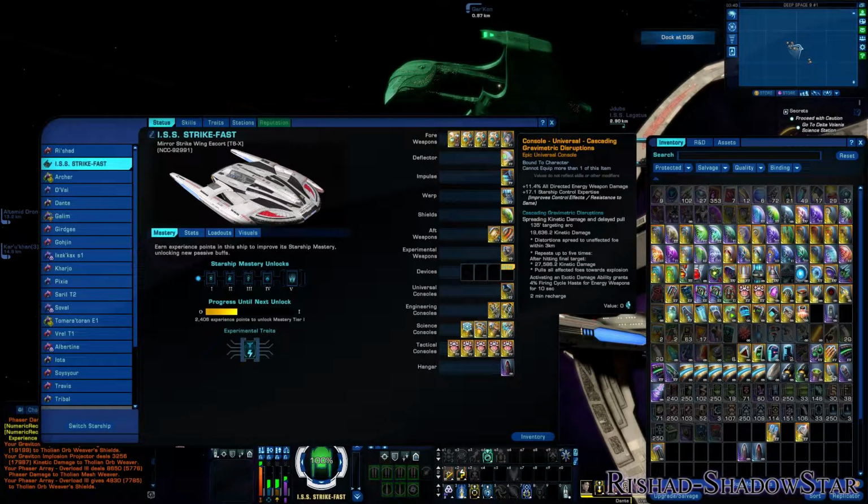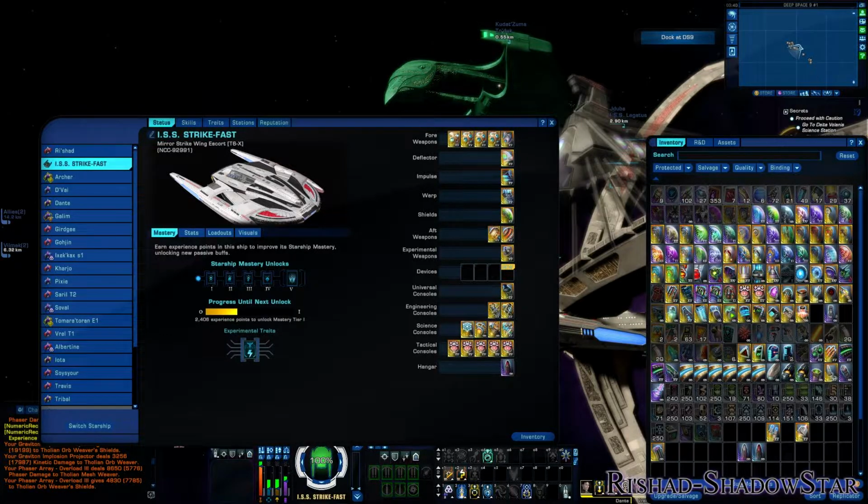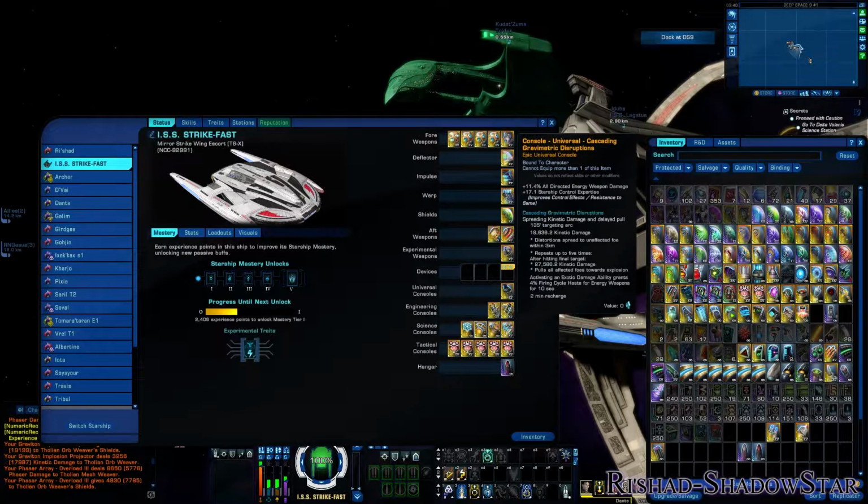Comparing it to the old Earhart console from the Zen-Stores, you'd almost be forgiven to think they were meant to be together. You see, the Cascading Gravimetric Disruption, which I do find very funny, has this effect. It has a plus 11.4% to all direct energy weapon damage boosting, an excellent little proc there for passive, and plus 17.1 to Starship control expertise. Again, perfect for support players, making these two consoles complement each other really, really well.